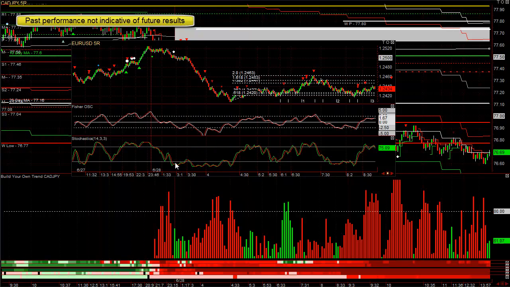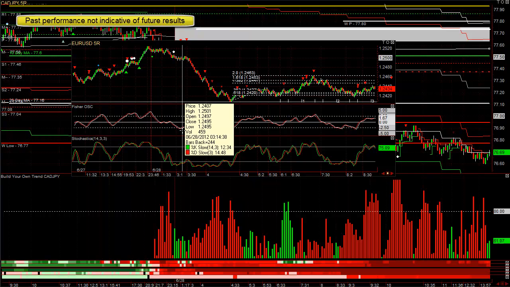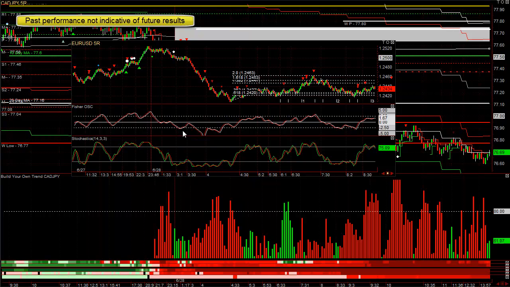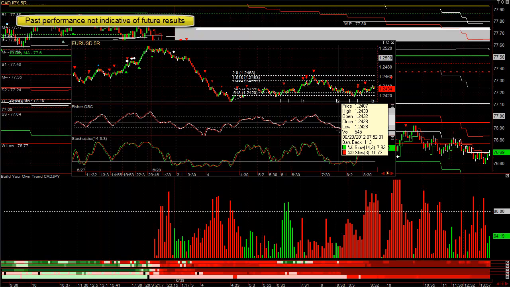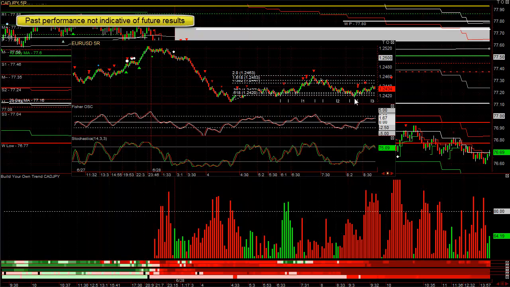At least, our tool waited until here for the oversold condition. And this is one of those things where it just kind of gradually went down bar by bar, just really slowly. Most of the time, it takes significantly longer to become overbought, oversold than the stochastics tool. And that's why I don't like the stochastics. Notice this one showed oversold right here, and then the price fell. Whereas the other one started to show oversold all the way down here, which is pretty much near the bottom of the move.